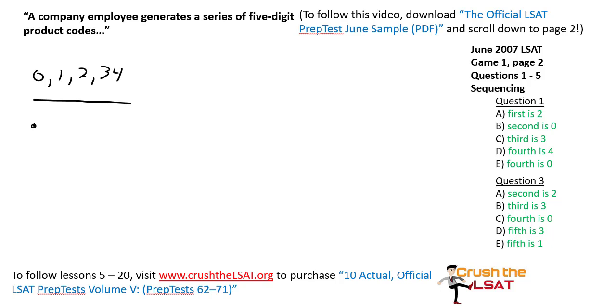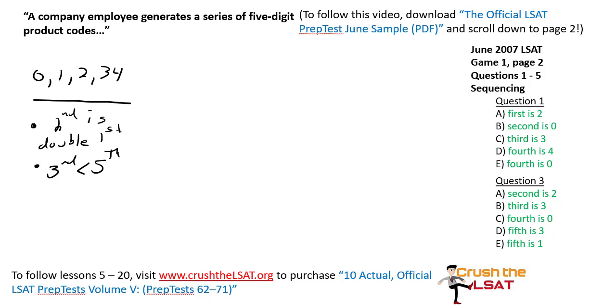The next one, the second digit is twice as big as the first one. So I'll put a little bullet here. The second digit is twice as big. How about I write, is double the first. So that's an interesting rule. How about the next one? The value of the third digit is less than the value of the fifth. So the third, I'll write this, the third is, how about a less than sign, less than the value of the fifth.